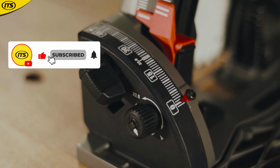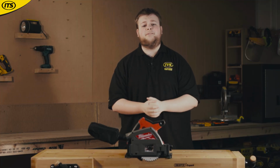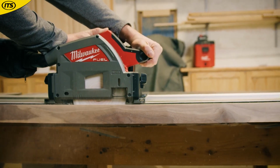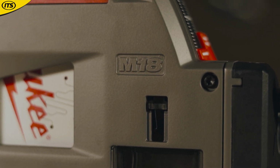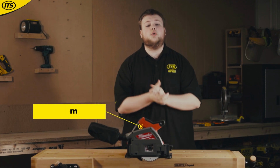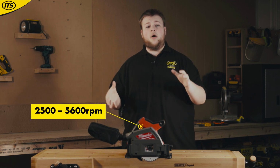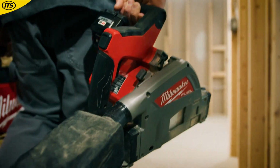They worked with end users when developing this model to really tackle some of the key issues that were faced with the older and the corded plunge saw. The first area they looked at was power, and this plunge saw packs a punch. This saw has an impressive variable speed ranging from 2,500 to 5,600 RPM. You're getting power at the same level of a corded plunge saw, but with the portability of a cordless.